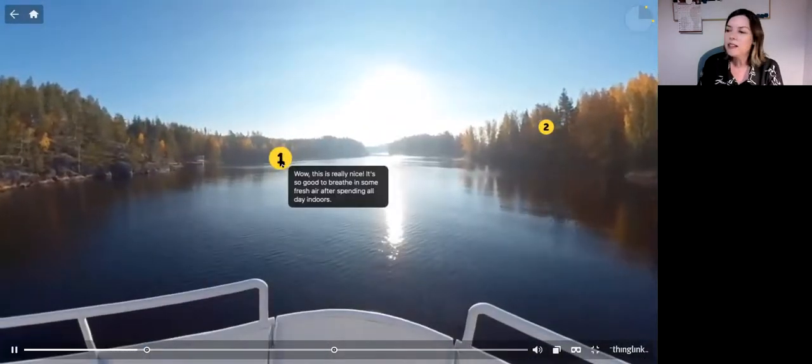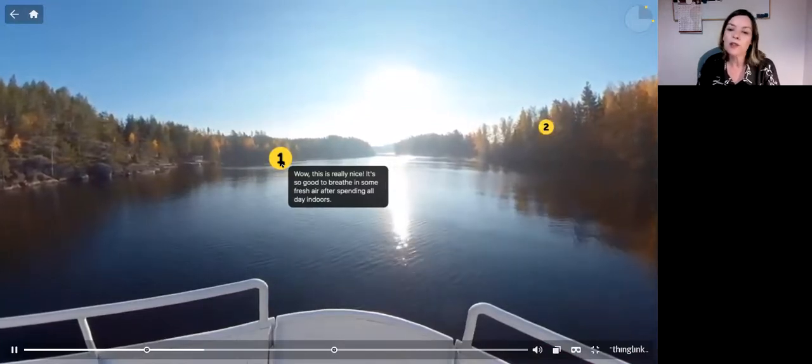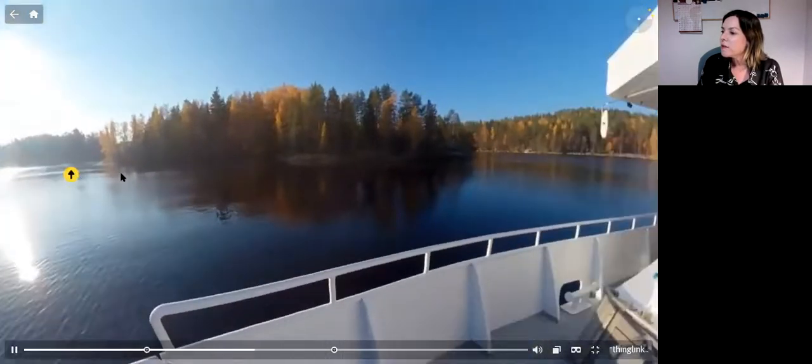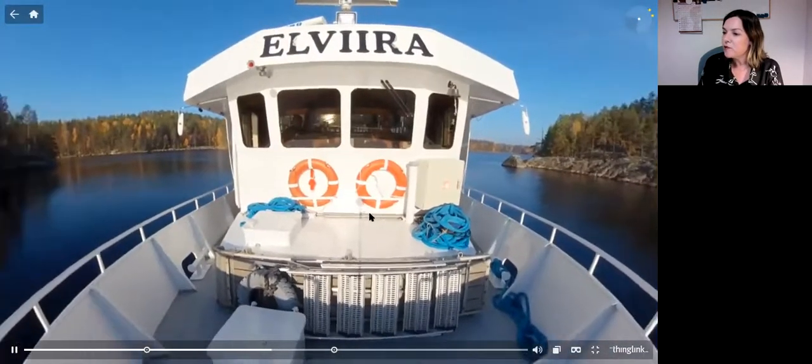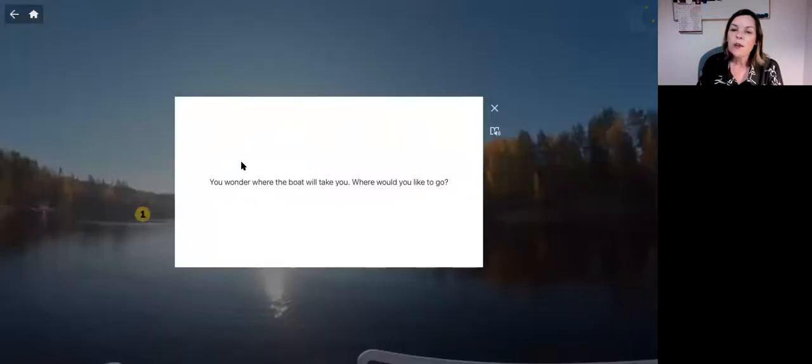And it's a really nice day. It's so good to get some fresh air after spending all day indoors at school. So nice boat trip here. But you wonder where the boat will take you. Where would you like to go?